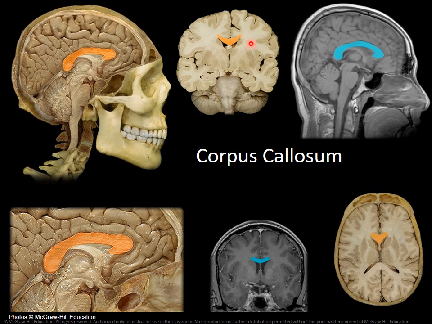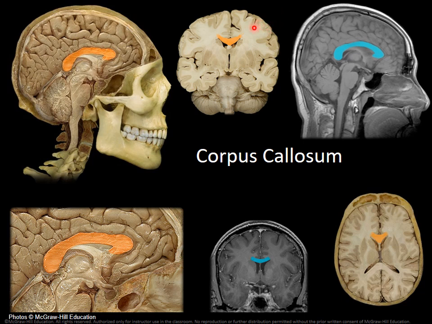One other thing I wanted to mention about gray matter is you'll notice that in the cerebrum, much of the gray matter is located at the surface. And as I said earlier, brain power, processing power, is really based on how much gray matter you have. So this arrangement allows us to understand why the surface of the cerebrum is folded so much into gyri and sulci. The reason it's folded is to increase surface area. Because where is most of the gray matter? At the surface. So the greater the surface area, by folding, the more neuron cell bodies we can have, and therefore the more processing power we can have in the cerebrum.